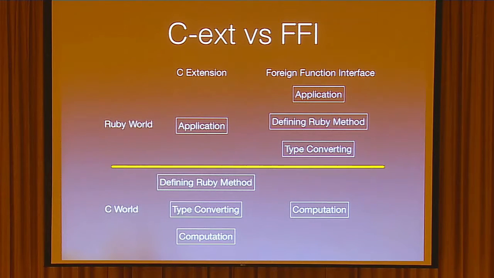But what if we use the foreign function interface? We still write our application in Ruby, but we can also import C functions as Ruby methods using FFI in Ruby. Also, FFI can convert the types between Ruby and C for us automatically. So the only thing we have to do in C is the actual computation. And because C is a much lower level language than Ruby, the more we code in C, the more mistakes we might make, like tons of bad accesses. So we decided to go for FFI.